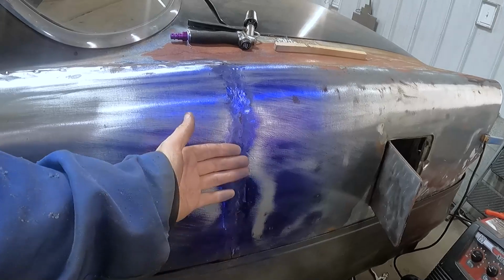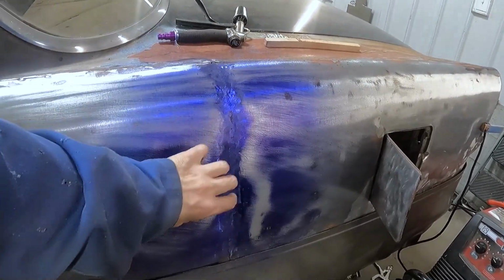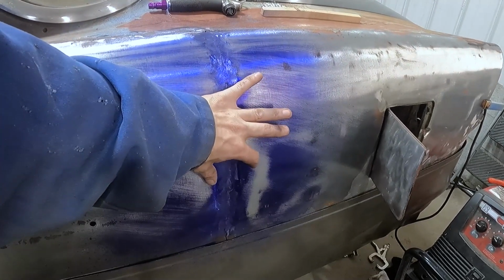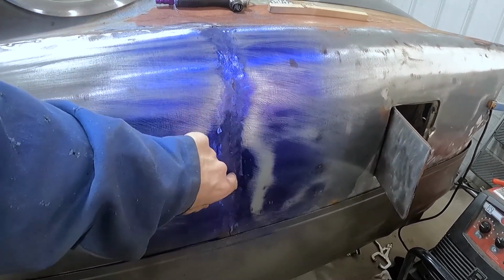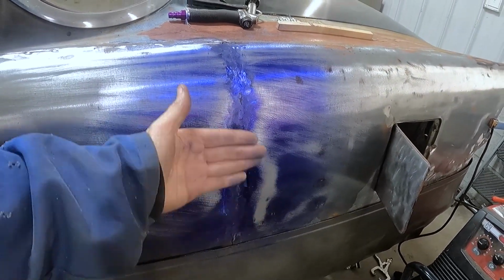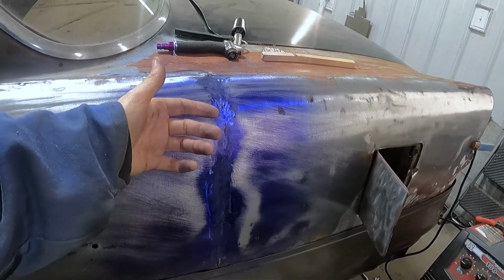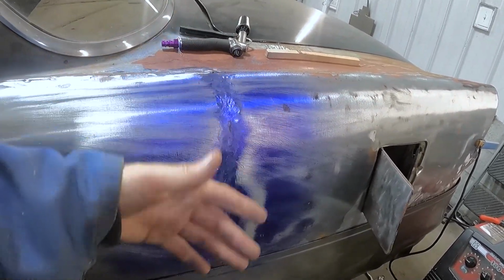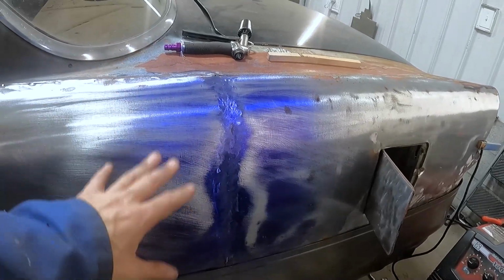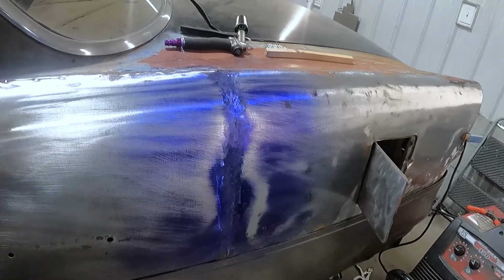Like I said, I'll work this a bit and I'll have it out, because this is a bit wide for me. This deep spot is a bit wide. So I will work this to bring it back out a little bit with a hammer on dolly technique, where I stick the dolly behind and I hammer on the front of it and it comes back. So I'll play with that. I'm no expert at that either, so don't take this as advice. This is just how I'm gonna do it.